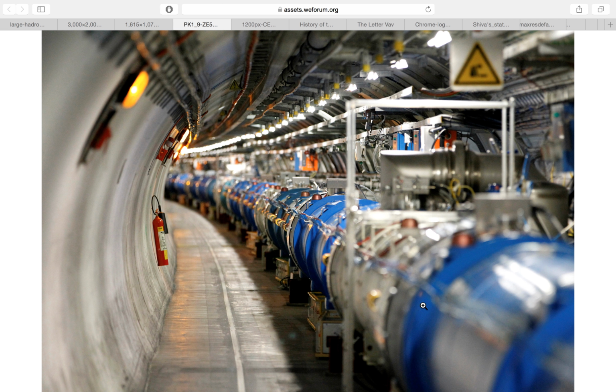And how they make it travel in a circle is they have magnets, actually superconducting magnets. And it's just a physical fact that if you have an electrically charged particle traveling in a magnetic field, it will curve. So they worked out all the math, and they have a certain strength magnetic field pointing down or up, and then they have the protons traveling with a certain velocity, so it'll travel on a circular path, and that's how they control the trajectory to make it actually travel along this circular path.